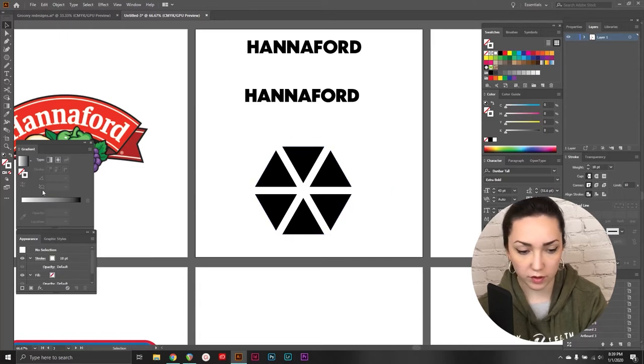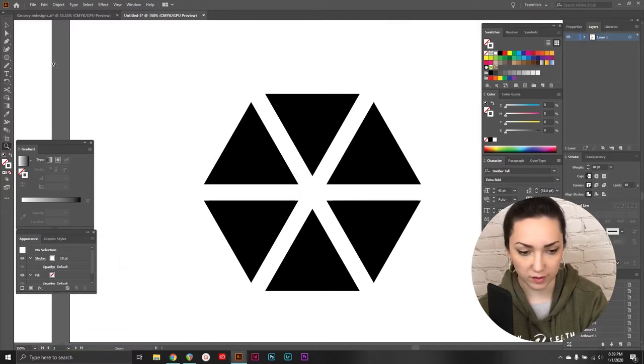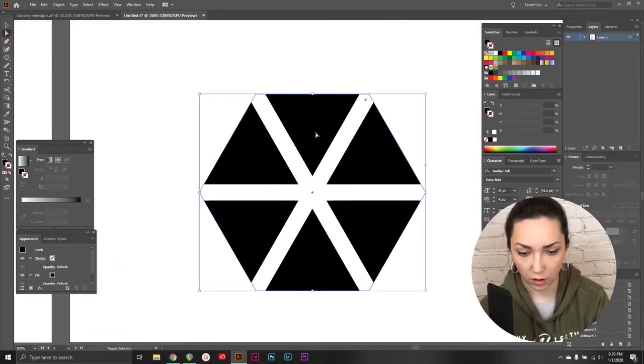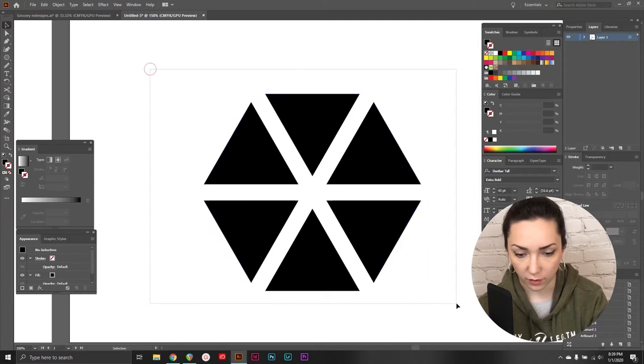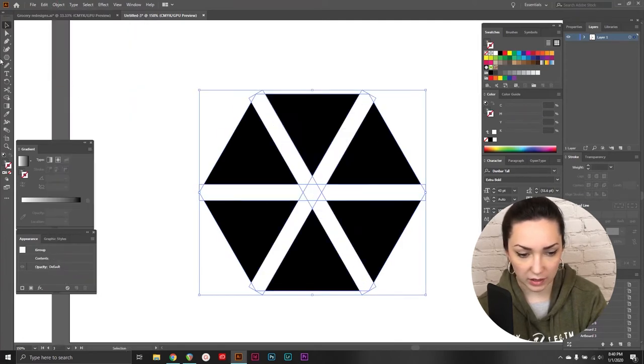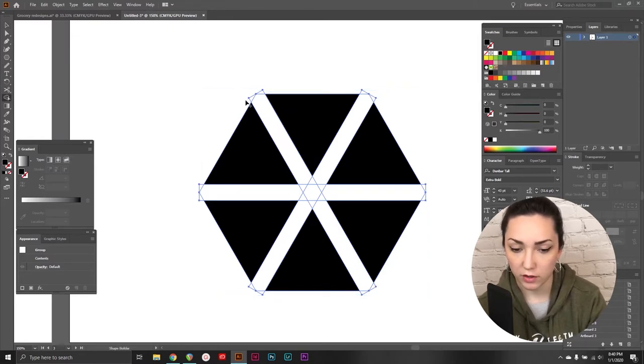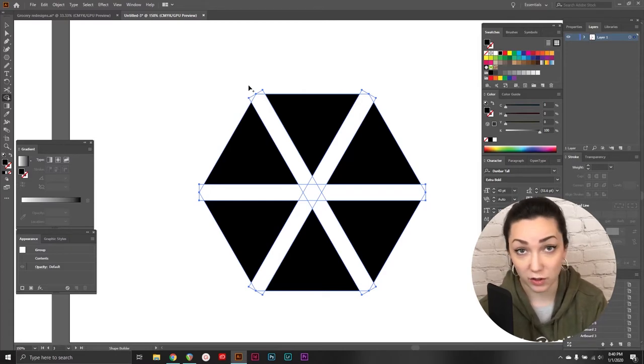Okay, so the first one I want to do is probably one of the most obvious solutions, and that would be, oh, you know what I have to do first. So I've got to object expand this sucker, and then I'm gonna go Shift M, and that gives you your shape builder tool. And what this is, it's an amazing tool that I never learned about in school. They never taught me this.